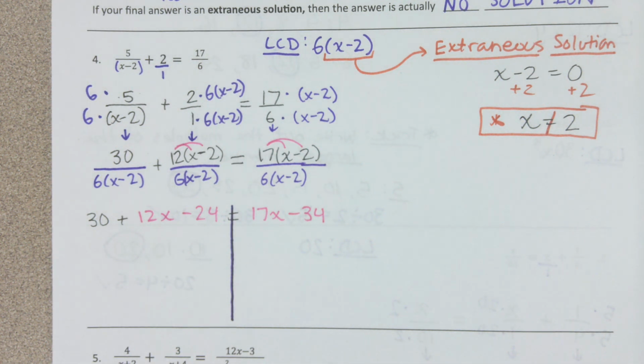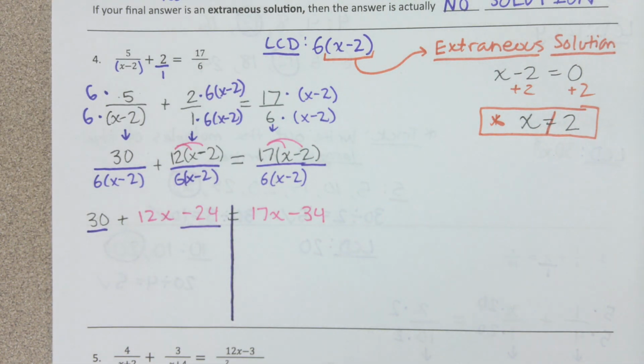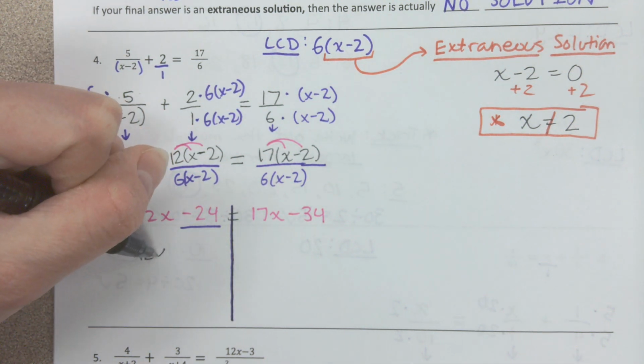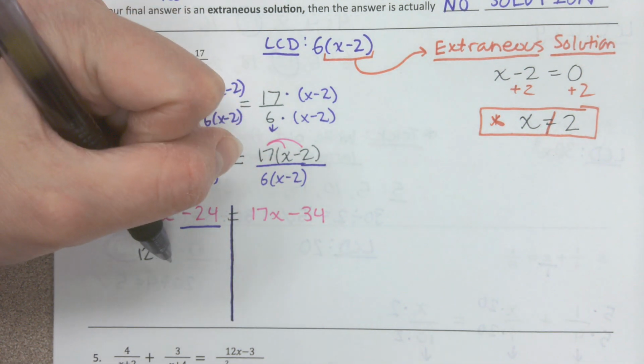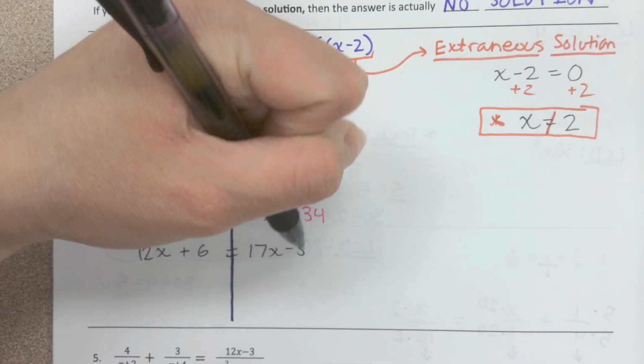I've got one more thing I should do here before I start moving things to the left or the right side. Does anyone see it? Chase? Combine like terms. You should notice I have some more terms than usual on the left side. That means you usually have like terms to combine. 30 and negative 24. Now I always underline those to emphasize we're not changing anything, because I'll have students who will go plus 24, plus 24. You're changing the sign. When you're on the same side, do not change the sign, just combine. So, bring down the 12x. 30 minus 24, that's 6. 12x plus 6 equals 17x minus 34.